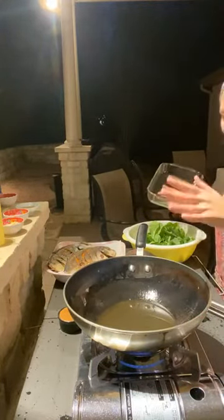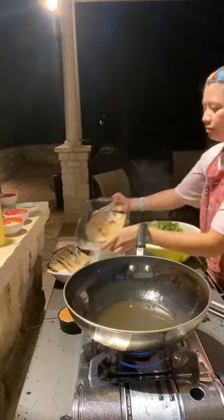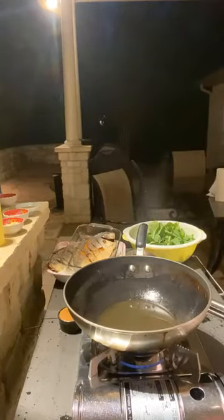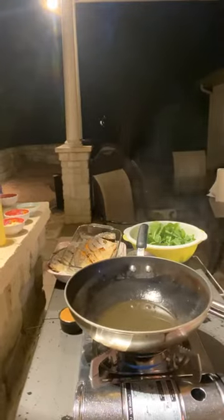I'm making two separate dishes because one's spicy and one's not gonna be spicy for the kids. So we'll put the big fish right here. Let me show you my little setup right now. Okay, that's steaming hot. Here's my setup.